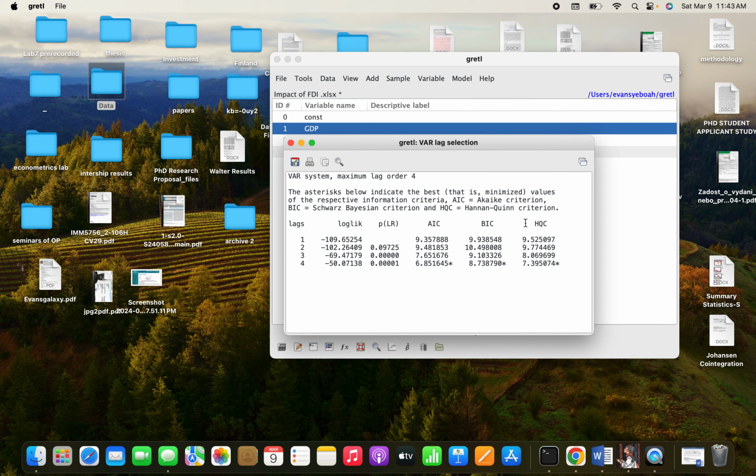You can see Hannan-Quinn, Bayesian criterion, Akaike information criterion. When you check from this point, you can see that the Akaike is pointing to lag 4, which is the asterisk attached to this one. And here, BIC is also pointing to lag 4. Hannan-Quinn is pointing to lag 4. So we can conclude that the maximum lag that we can use here is lag 4.